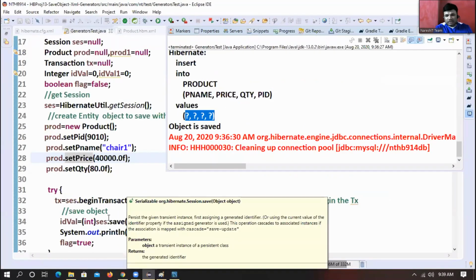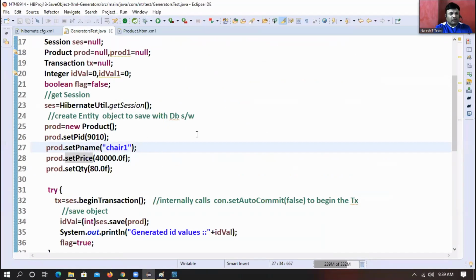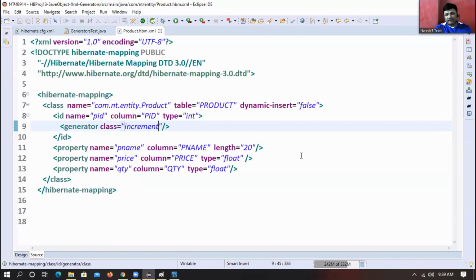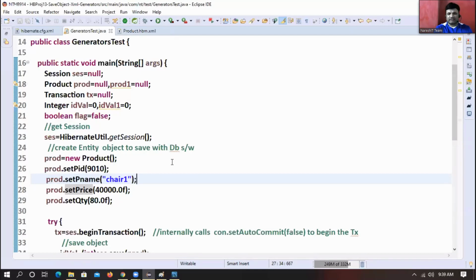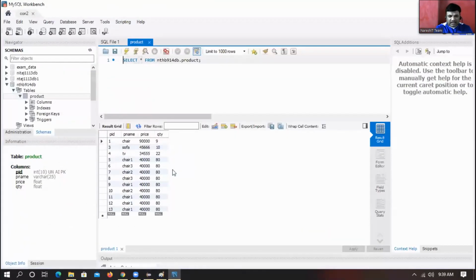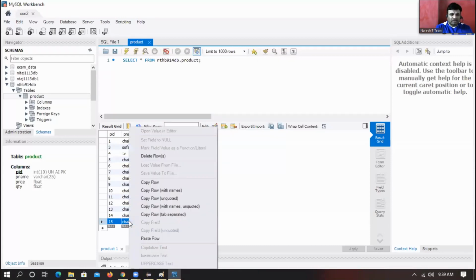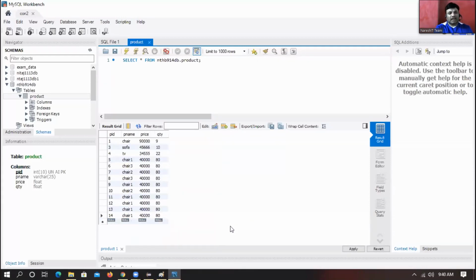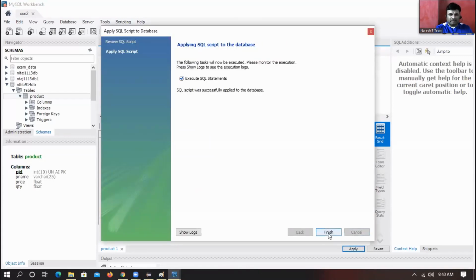Please focus on the current discussion. The increment generator class is there. Right now, in GeneratorsTest, what is the highest value we are having? 15 is there. Now I'm deleting that 15. So delete the row, apply, fine.